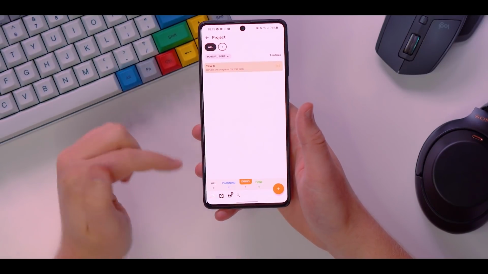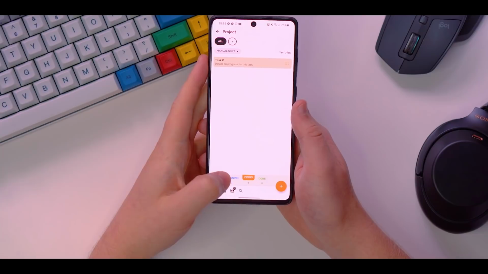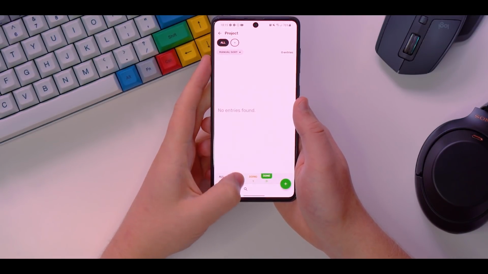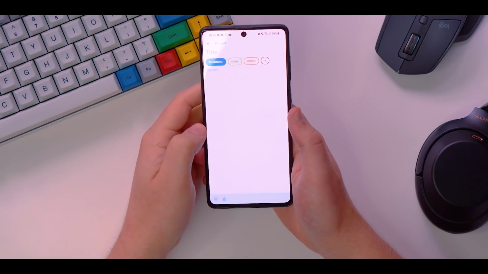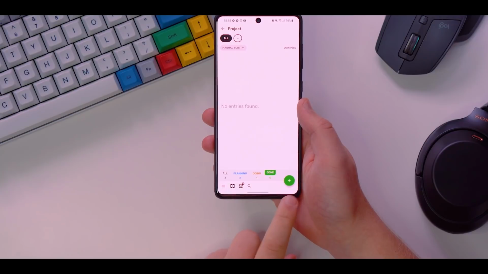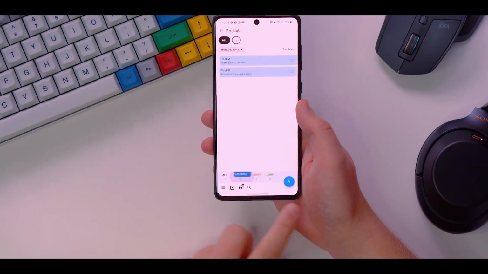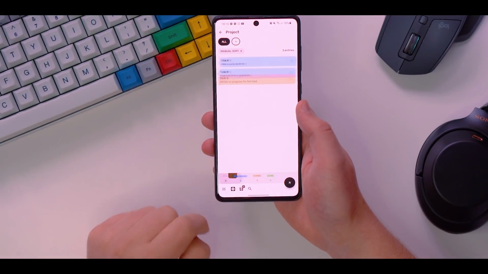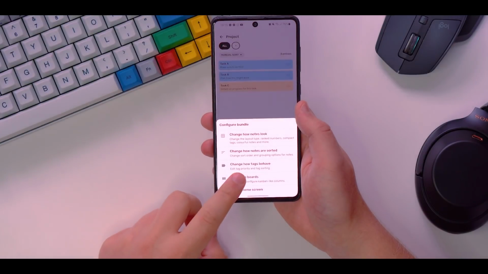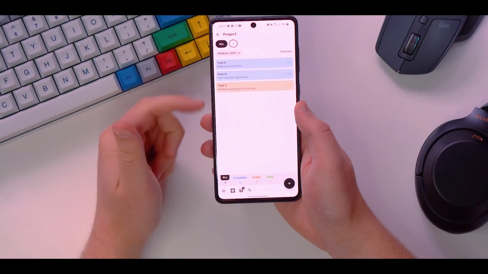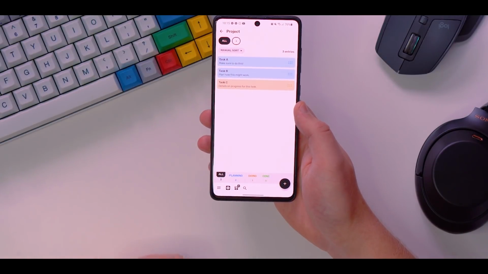Some of the templates already have all this set up. So I'm going to click planning. So yeah, there's planning, doing, and done. And I can add tasks to that. The good thing about Kanban boards is that when you're in one of the columns, the plus button automatically assumes you want to add one to that column in particular, so the tag will be remembered when you create a new note. You can also see everything if you have the hide all column unticked. That leaves you an all column that shows you every single one of your notes.